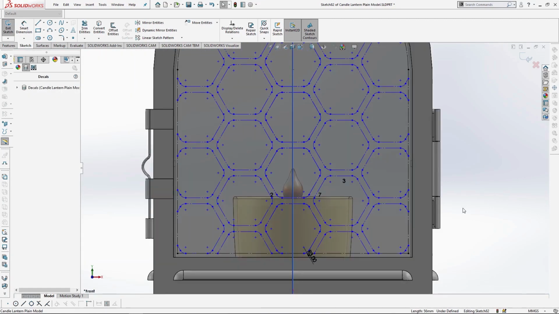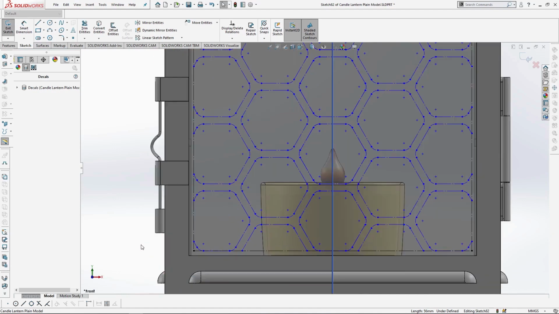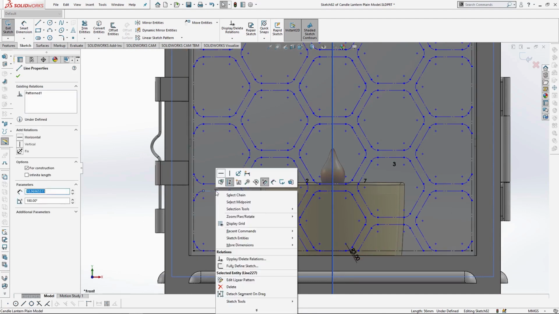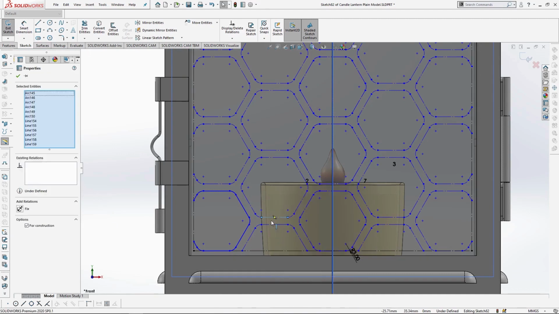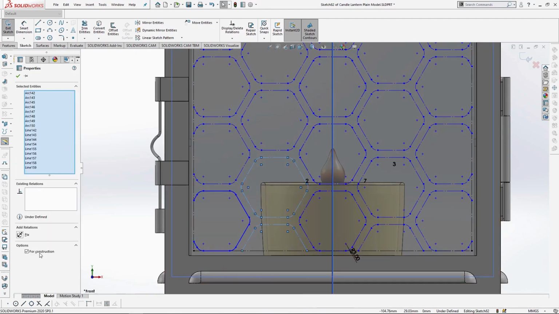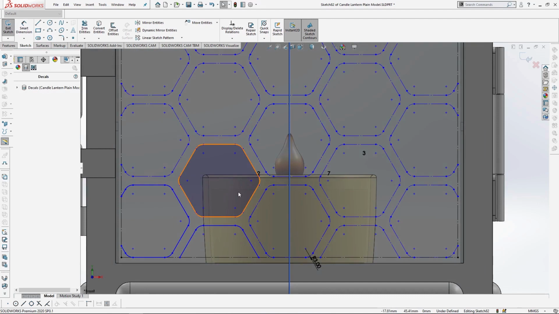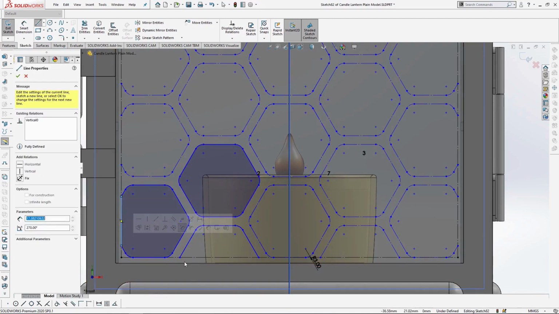Next, we will be selecting all the hexagons we want to apply the thin feature to, which will create the pattern. So right-clicking onto the edge of the hexagon, you can select the chain and untick the full construction box. You can select multiple chains by holding Ctrl or Shift on your keyboard. For the hexagons around the edge of the window, you will need to close the profiles back up for the ones that you want for the feature.